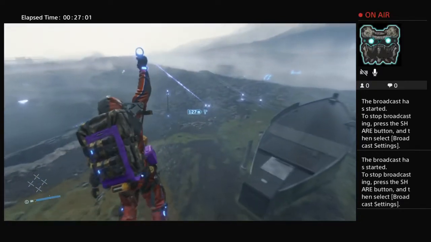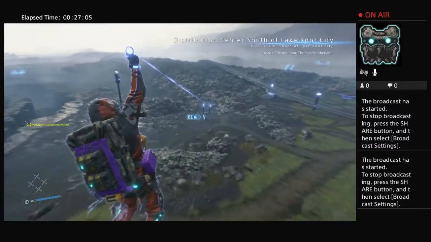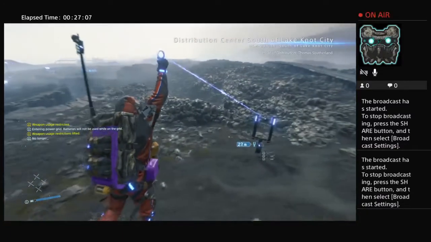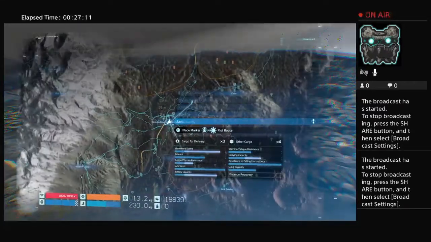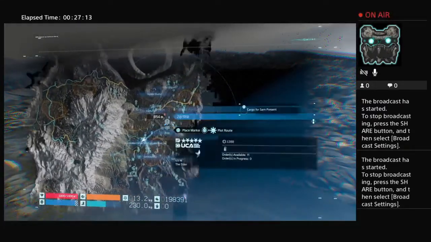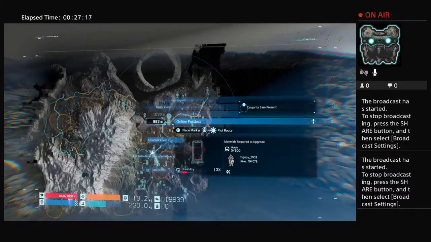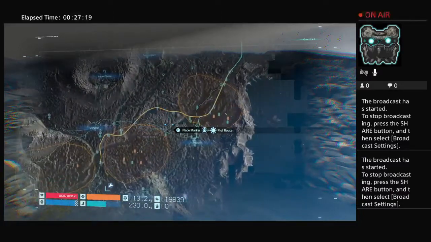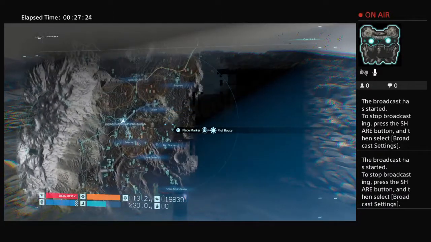So that's our big northern loop. Take a look at the map in a second here. So you'll notice we've gone a loop around up here, getting all of the major points along the way, and then we've done a pass down the eastern side.